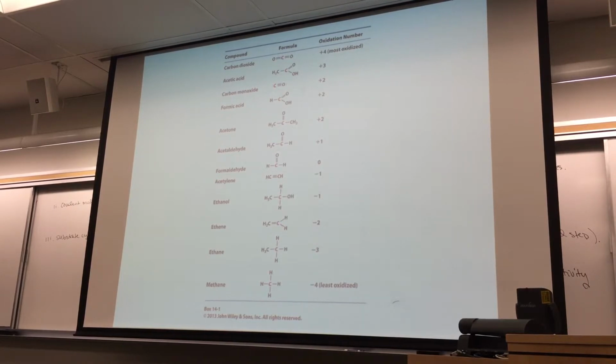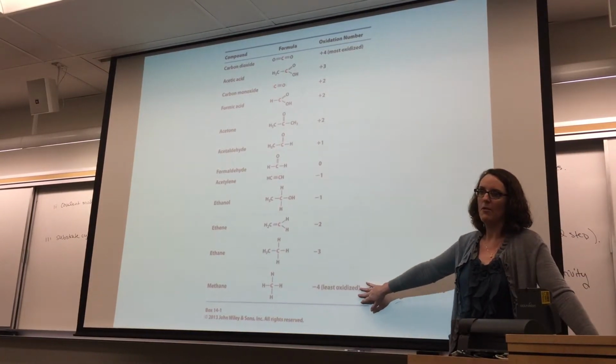Well, why is that? Does anybody know? Your clue is up here. What is the oxidation state of our carbons in fats versus proteins and carbohydrates? Are they more or less oxidized? Less. So our fats have more CH bonds than CO bonds. So they're coming in a less oxidized form.